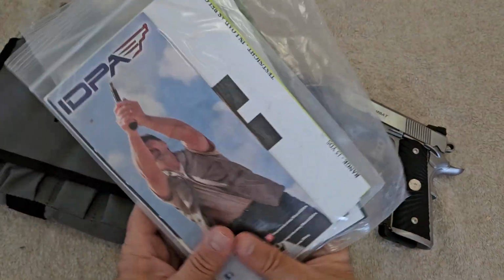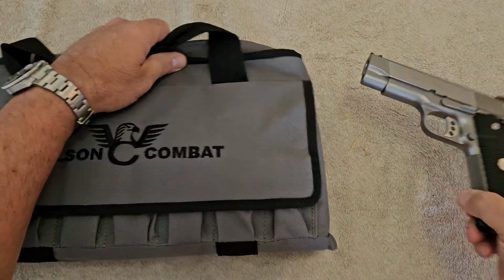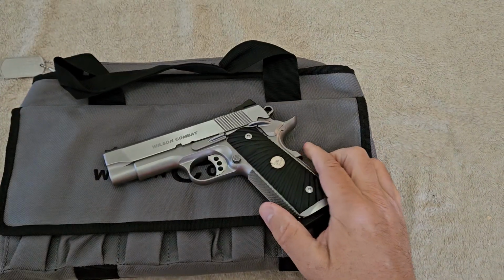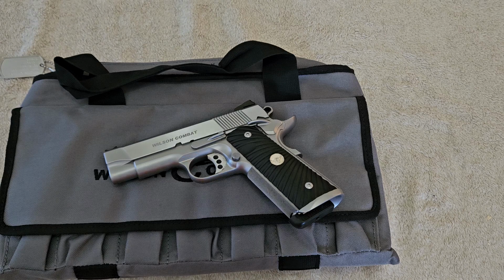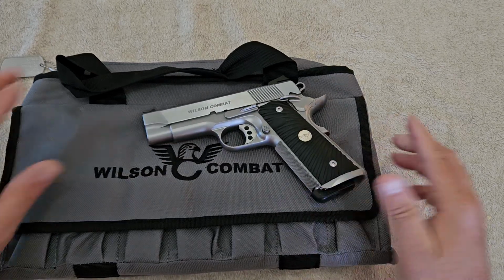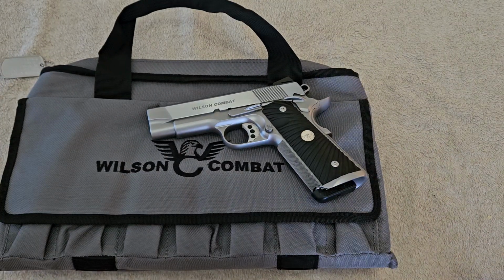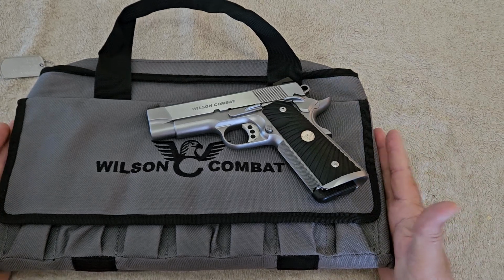Well, the checkoff list is kind of cool when you get it, because the quality control is really good on Wilson Combat, and you see who's responsible if anything was to go wrong. But other than that, this case is actually a usable range bag. It has the little straps here to carry it. You put all your extra magazines and all that stuff in it. So this is really neat.